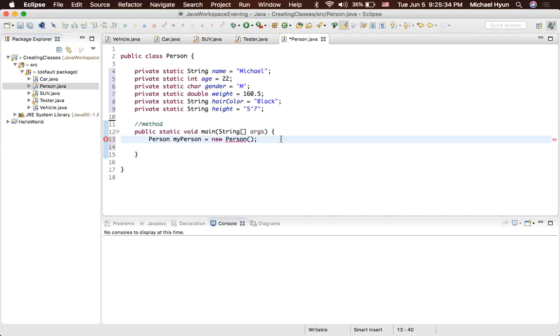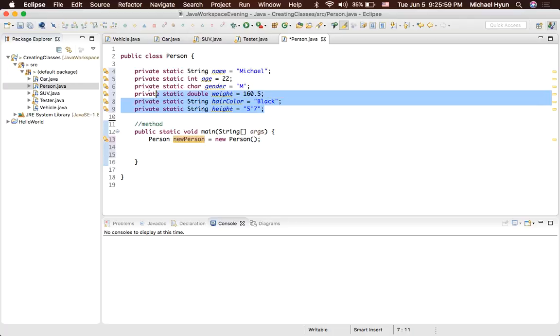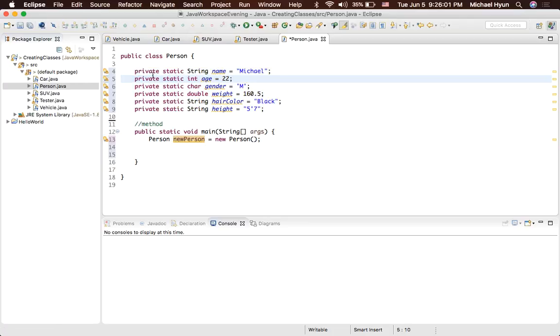Would it be wrong to put this person instead of mine? It doesn't matter, it's just a name. We can say new person. Got it? Now, I just instantiated a new person called new person. That instance has these instance variables, which follow the instance.